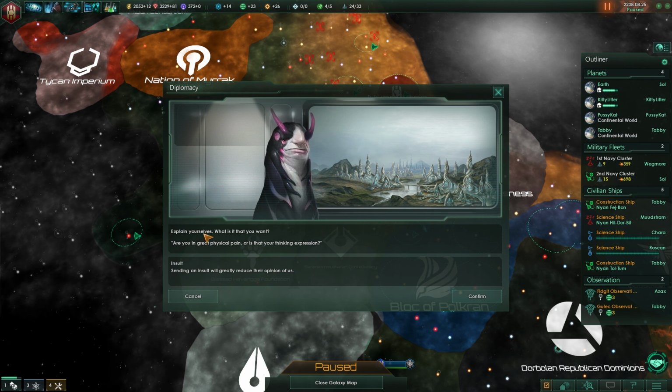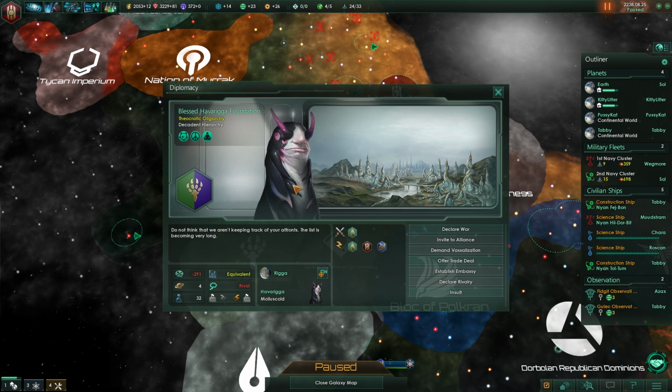Insult. Explain yourselves. What is it that you want? Are you in great physical pain, or is it that you're thinking expression? Send an insult. Do not think that we aren't keeping track of your affronts. The list is becoming very long.